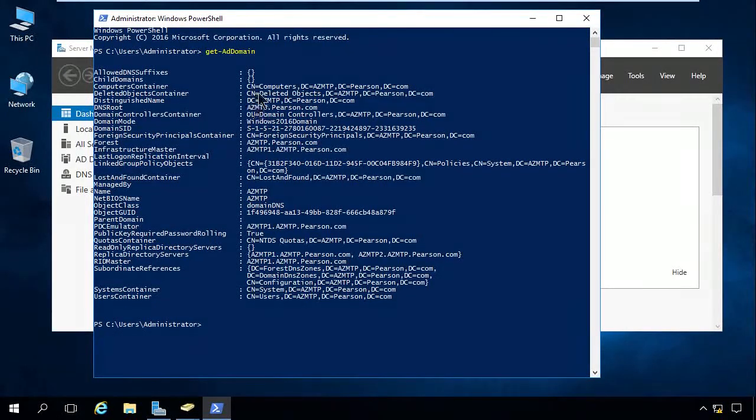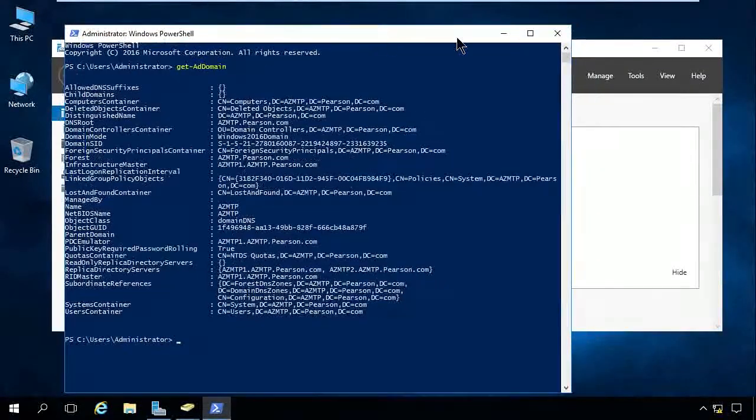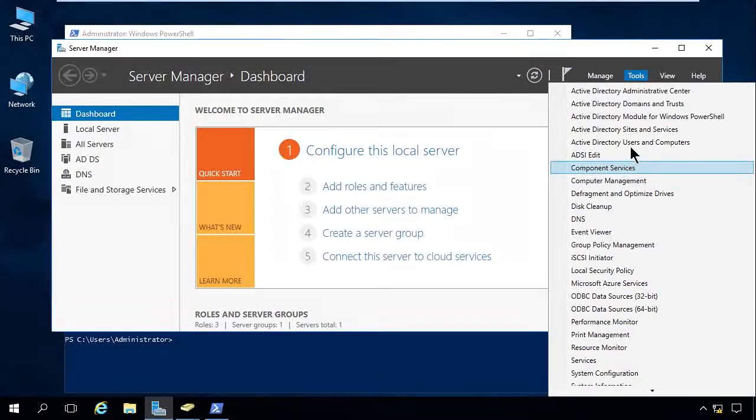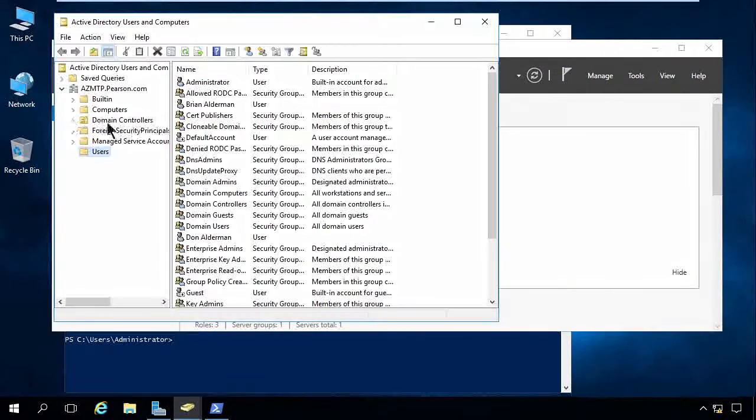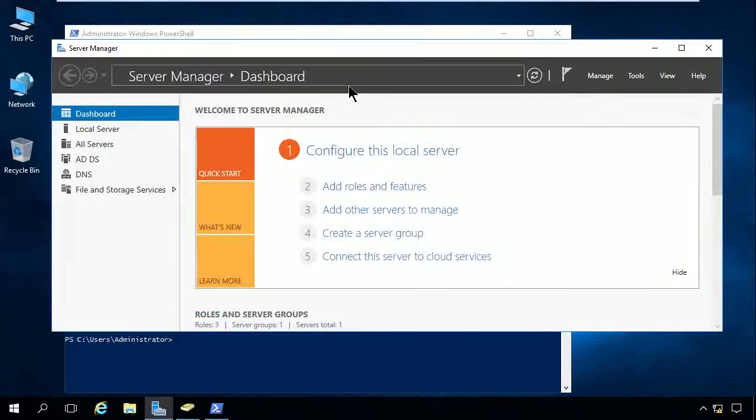So notice the computer, it just uses the CN, which is the common name, but it specifically indicates that the domain controllers container is an OU. But if we go back to the tools here, and I go back to ADUC, you'll see that the domain controllers has that little extra icon on it, so that's indicating it is in fact an OU versus the others that aren't an OU. Just want to point that out to you for a second here.